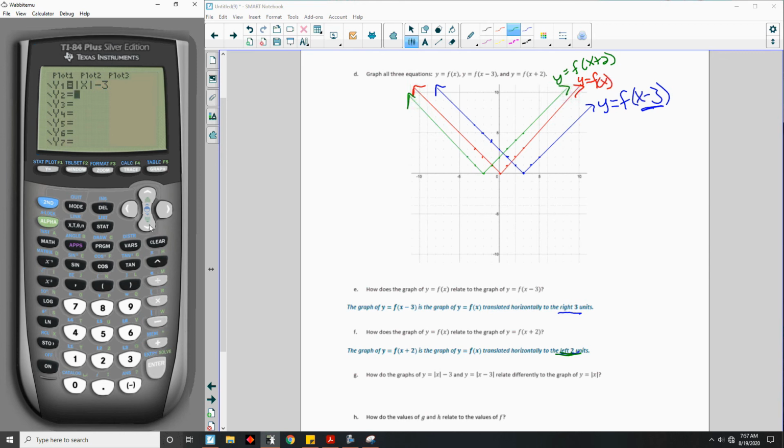And then I'm going to come down here and substitute in the absolute value of x minus 3 where it's all in the absolute value bracket. So I go to math, arrow over to number, enter, and put x minus 3 inside, like so. So that and that are this and this. And I hit zoom 6 to graph it around the origin. There's the first function, and there is the other one.